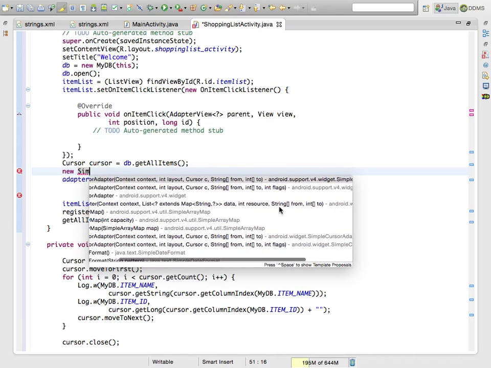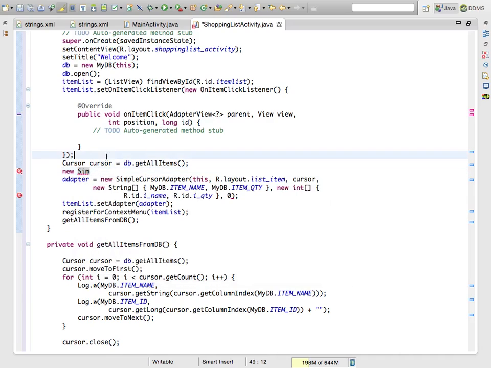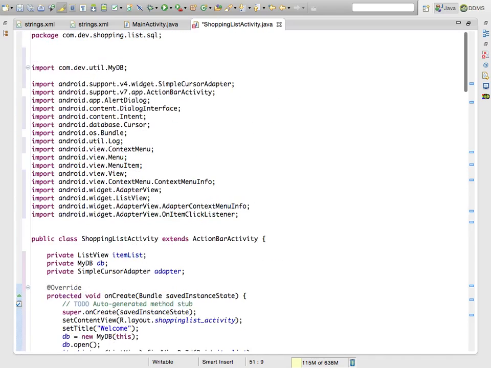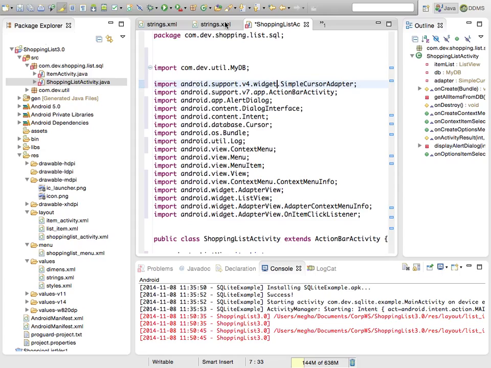You may see it because right now we are using a support version, because simple cursor adapter added after API level 11, I hope. So we are using API level 8 as a minimum one. So Android gives a support package in order to give a backward compatibility. So make sure you import the simple cursor adapter from this particular support. If we get an error, minimum level API something needed, make sure your import is correct. This is a support package of Android pushed with the various SDK upgrades. If a new feature is added, the previous versions will have the same feature through the support package.